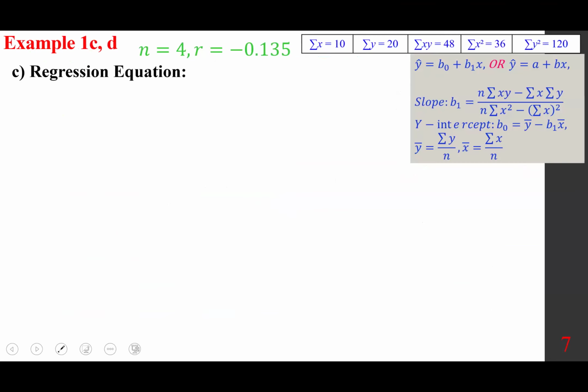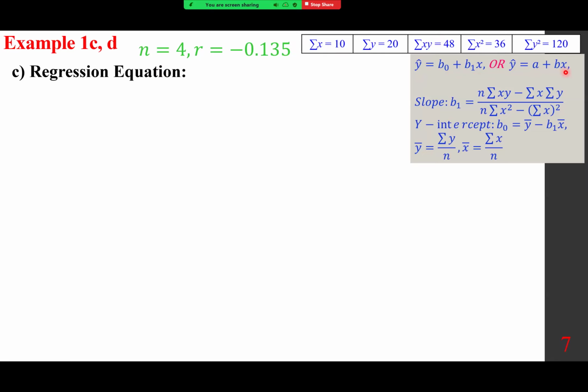Continuing with the same question, regression equation. Regression equation is basically finding the linear equation that connects X and Y. Again, you're not expected to do it by hand because it's pretty complicated. But I remind you, we did this calculation. We chose a small data set so we can see that, okay? Ultimately, it's y equals mx plus b, the slope-intercept form. So y hat is b0 plus b1 x, or y hat is a plus bx, depending on the technology that you use, a calculator, Excel, or others.